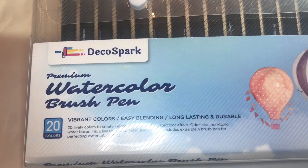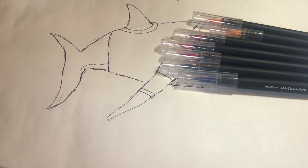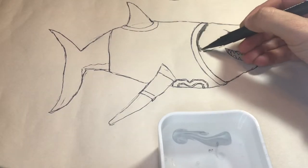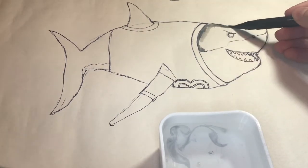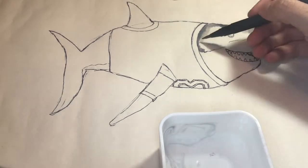I'm using watercolor brush pens again, and these are all the colors that I've chosen. I'm starting with black. That will give me a nice gray when it's dipped in the water. These pens are so easy to use for anybody, and they'll make your drawings look really great.